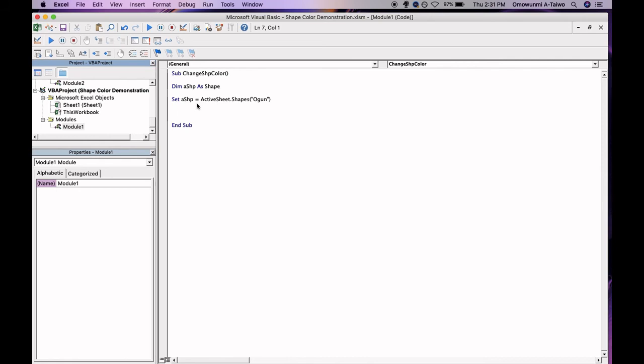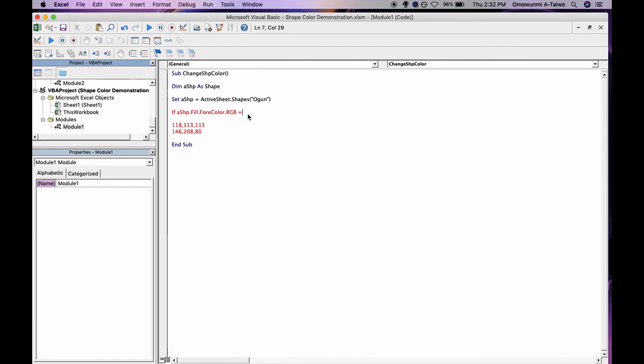And that logic goes: If SHP.Fill.ForeColor.RGB is, now I'm going to paste what I have on the clipboard, the two attributes I have for the two numbers.